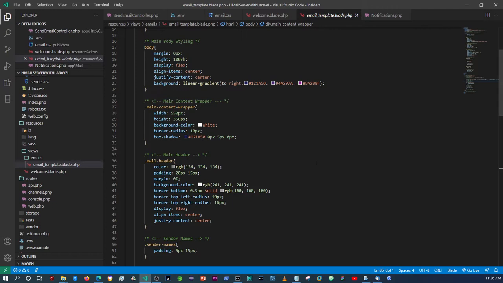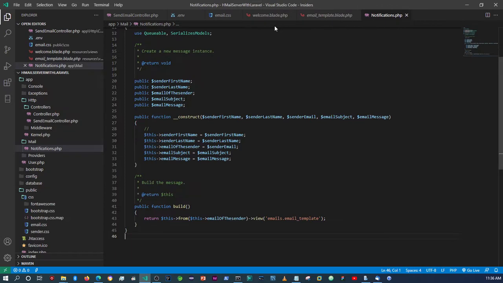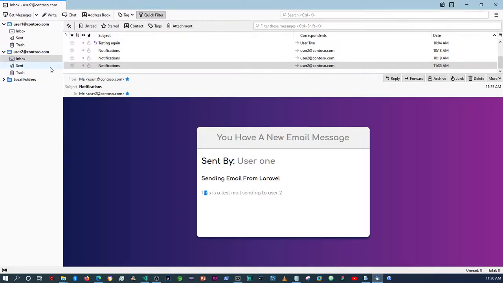So basically in this series you're going to see how to actually send emails using Hmail server, and how we can pass information using mailables to a view, and then get it to be sent to whichever user we want. Now remember, the email was being sent from user one. As you can see, it's displaying there that user one was the one who sent the email, and it was being sent to user two. And as you can see there, the name and surname that we placed into the form are displaying there. So it's going to be fairly simple. It's not going to be complicated.